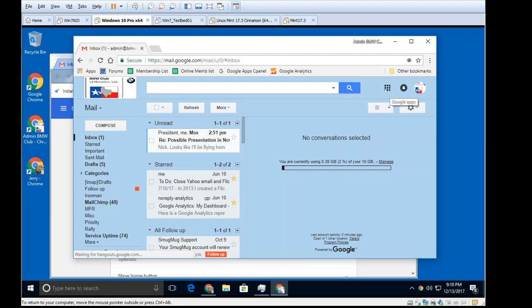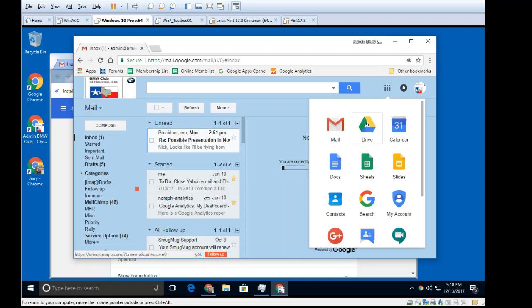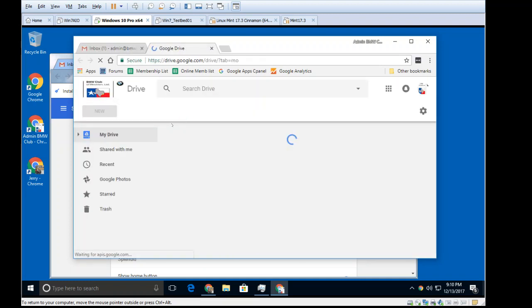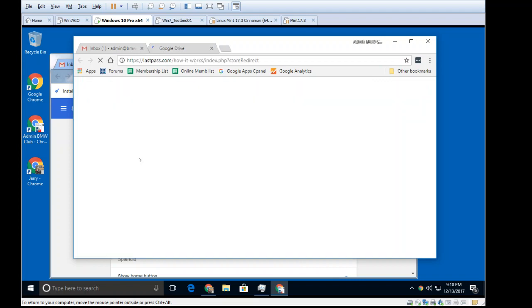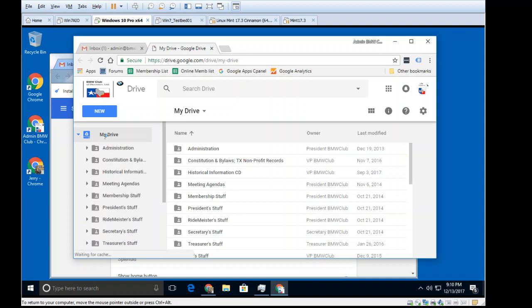So if I come over here to my little 3x3 menu, here's my Drive to look at the files. And you can see here is, yeah, thank you very much, the drive structure for the club and all of our files.